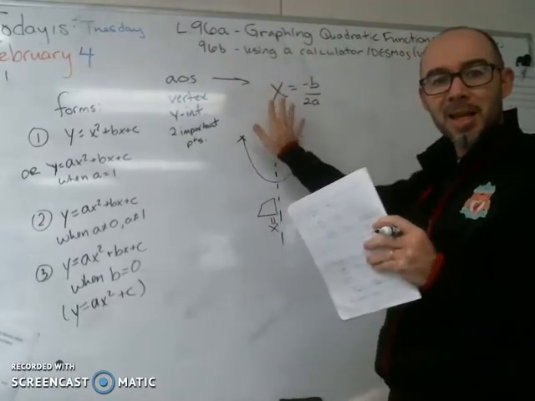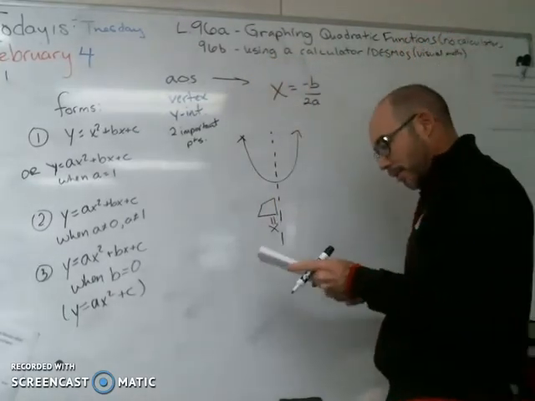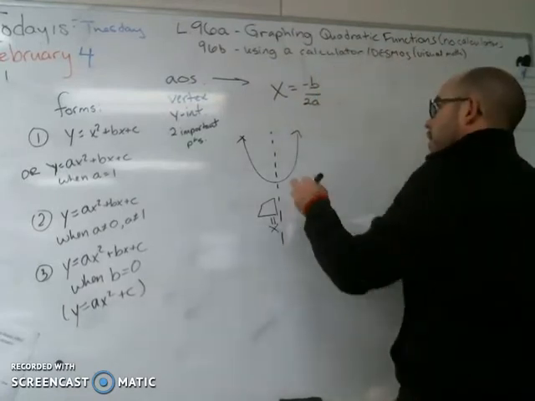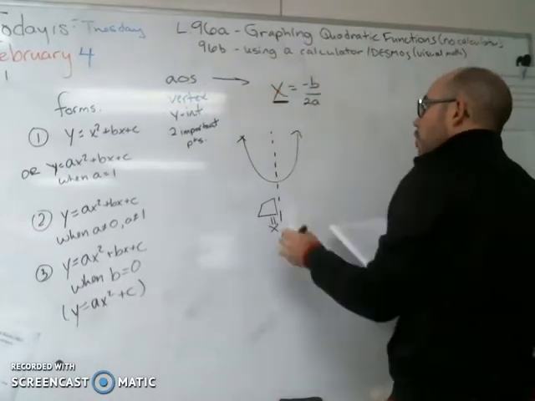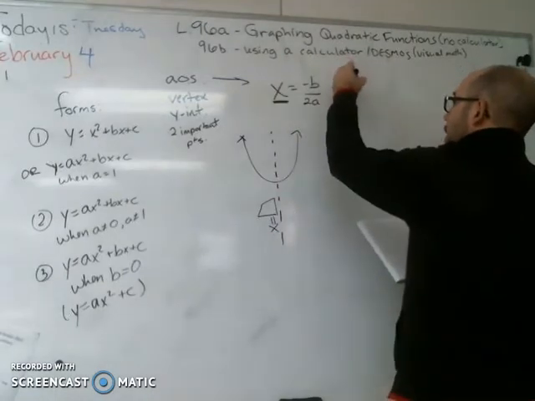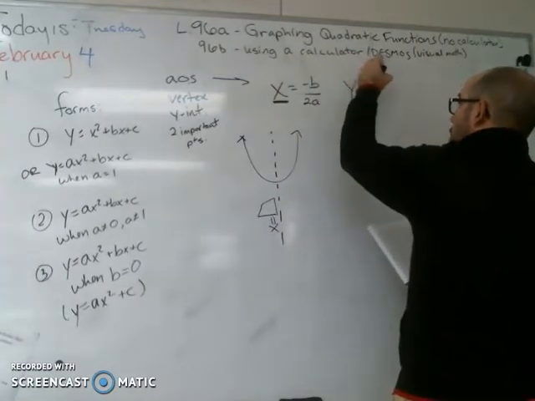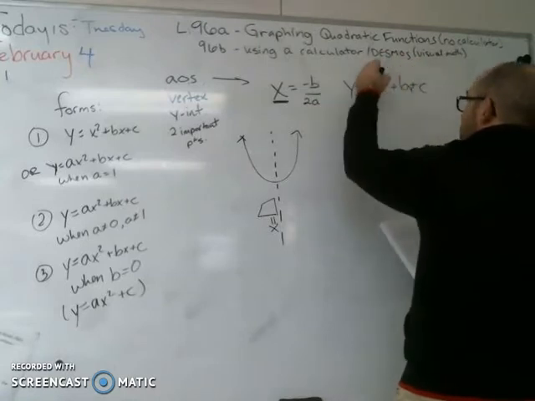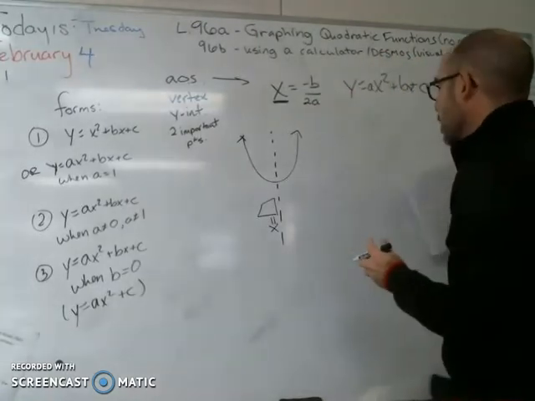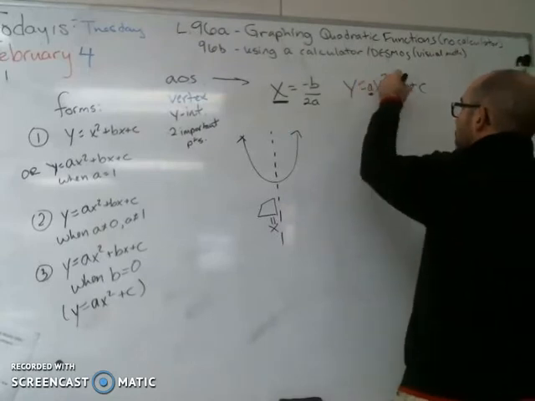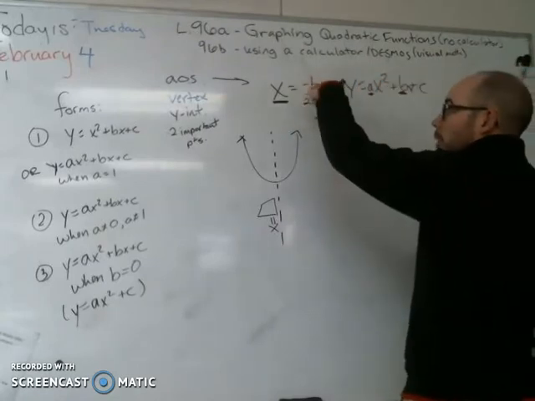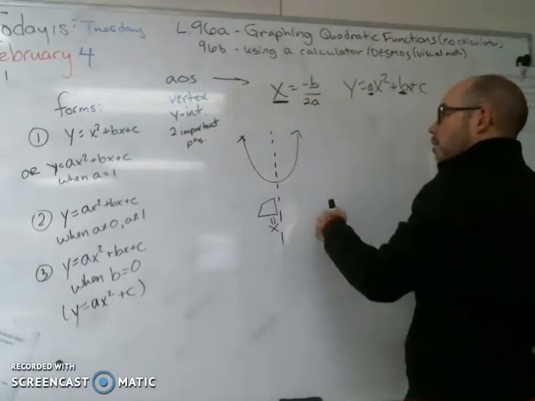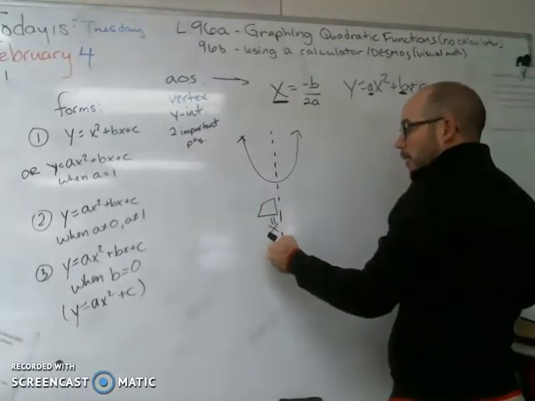I can slide it up and down and find it there. So this actually is useful because when you plug in the formula, and again, we're working with y equals ax squared plus bx plus c, we take out this a number and this b number and throw them in there, and out comes this dotted line.